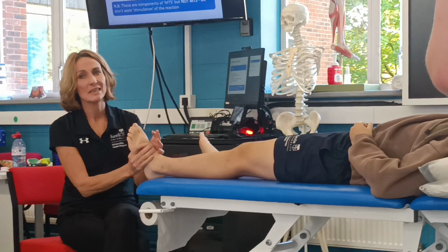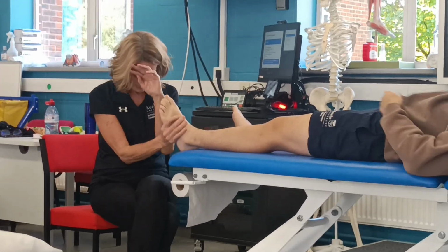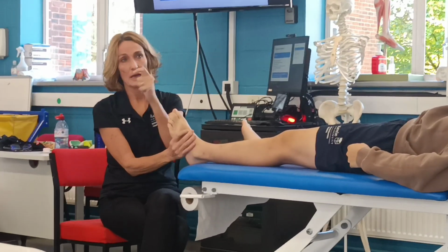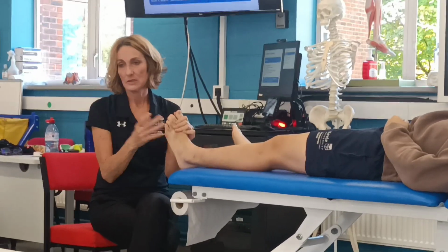If you're into feet, there's a really good account. I can't remember what they do, but anyway, they sell lots of things as well. They do lots of exercises. It's called the Foot Collective on Instagram. It's really, really interesting. They look at mobilizing and toe spaces, where you put your fingers between. Have you seen it? Toe spaces, yeah, toe spaces.